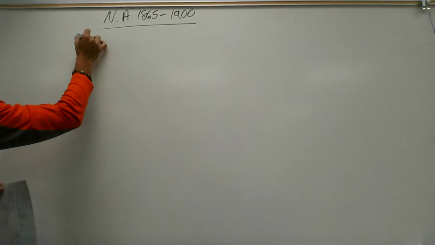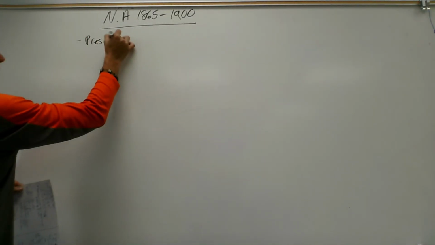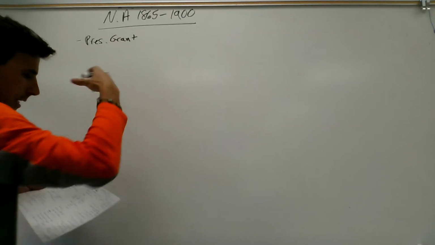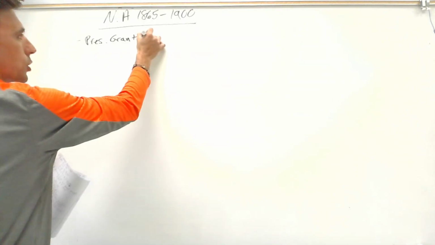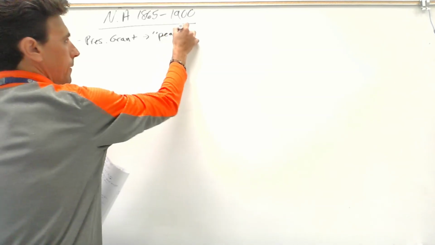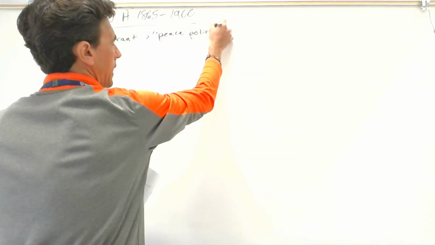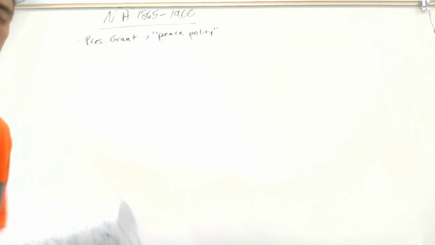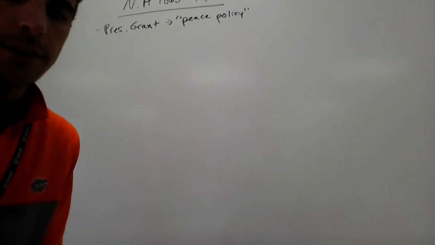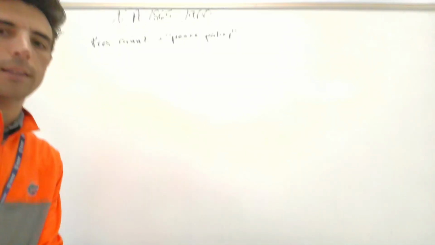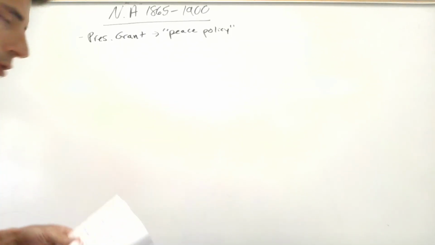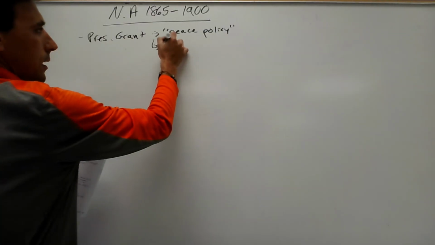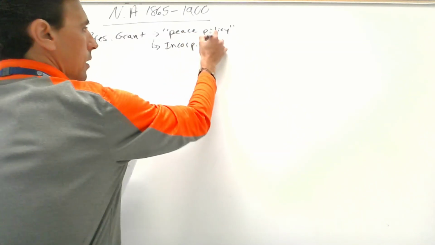So let's get specific here. Let's start with President Grant, Ulysses S. Grant. He's got Christian influencers in his ear. He proposes what's called Grant's, quote, peace policy with the natives. So it's not like extermination of the Native American people, thank God. It's not that. It's more of a peace policy where we're going to incorporate the West still. That was big.